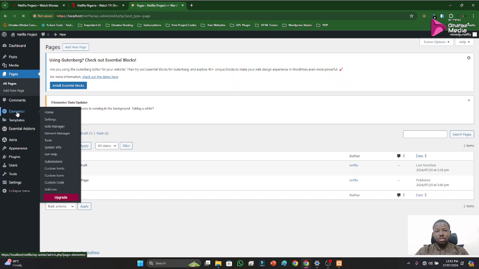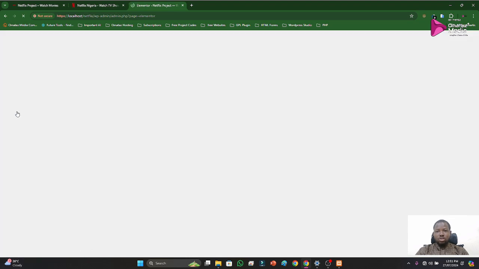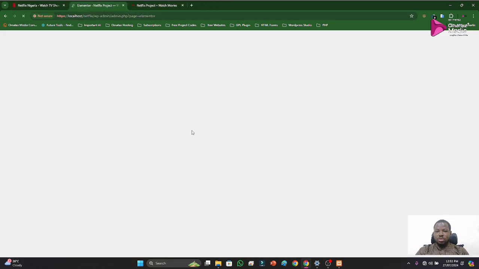Now Elementor comes in two different setups for your drag and drop system, okay? The first one is a flex system and the other one is a block system. So we're going to stick to the block system, all right? So I'm going to show you where to actually get that done, okay? So this is actually our website here. You can see there's nothing here yet. So we'll start building it one after the other.